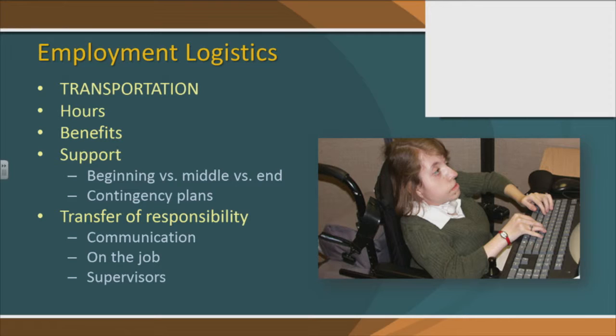So we want to make sure that this conversation has been had between the student and their families to figure out what the plan is going to be in order for them to get to work. And that's one of the reasons why we talked about the parameters and setting distance in regards to employment, because transportation is going to play a factor. You also have to look at whether you live in a rural area where there's not going to be a transit system, or whether you live in a city area or suburban setting where there's going to be more options for transportation. And then going hand in hand with transportation is hours.